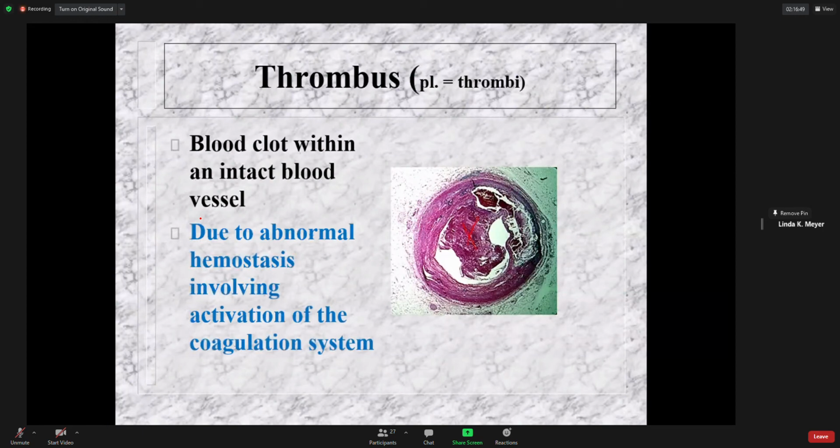Why does a thrombus develop? And again, you don't have to write this down because, like I said, it's on the slides that are posted. If you just maybe try to listen for right now, if you didn't print that out. This is just because there's abnormal blood flow in the blood vessel that leads to activation of our coagulation system, that clotting cascade that you may have learned about in A&P. So we have this abnormal slowing down of blood, hemostasis, and the blood can clot.